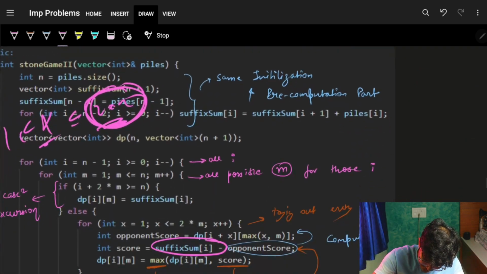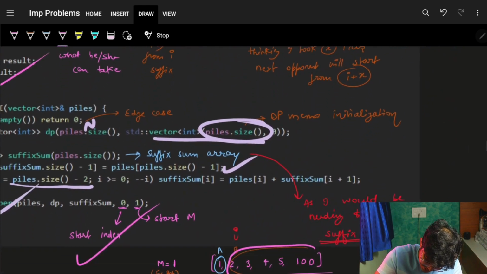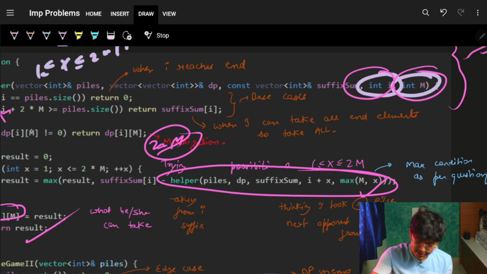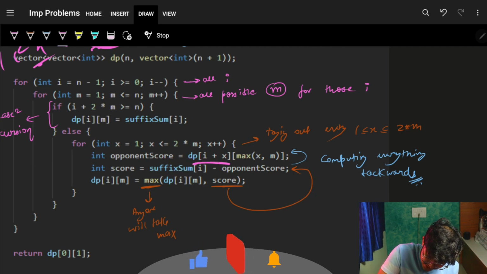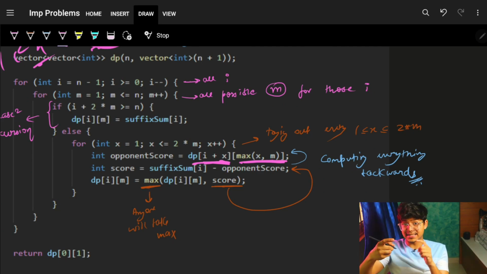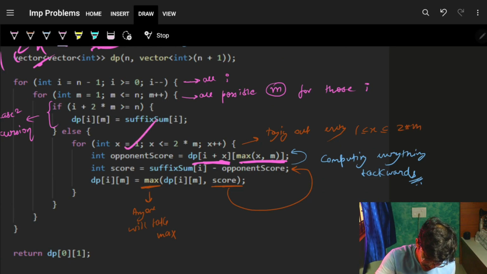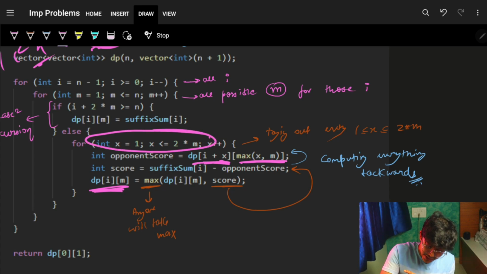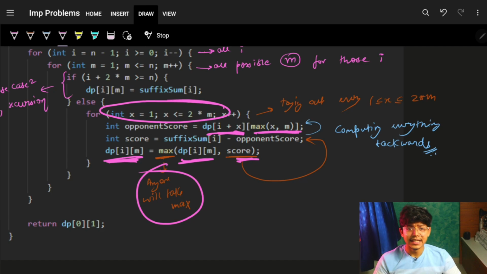which is what I can have, minus what is the opponent score, because he will also try to maximize his score, which is done by this. And you saw exactly the same stuff will happen. The opponent score is nothing but grabbing the value from I plus x index, and also grabbing maximum of x comma m, because m will update according to the new x being chosen. And that is how I will ultimately get my dp of I comma m, by choosing all the x's from 1 to 2 into m, and you get the answer by simply grabbing the maximum.